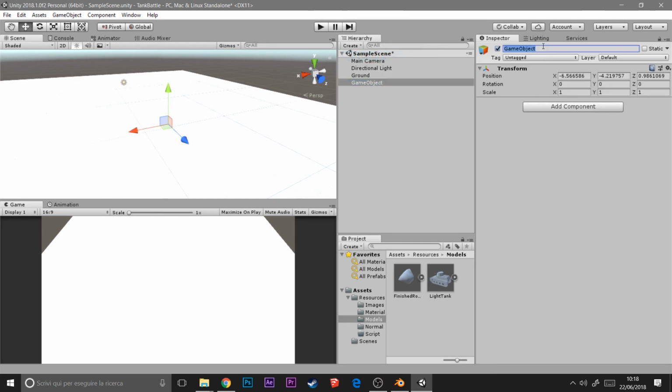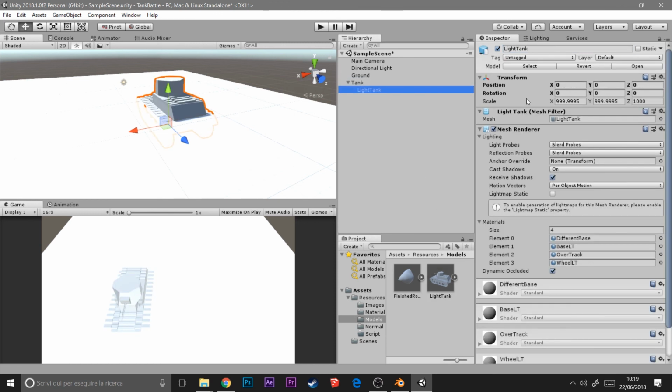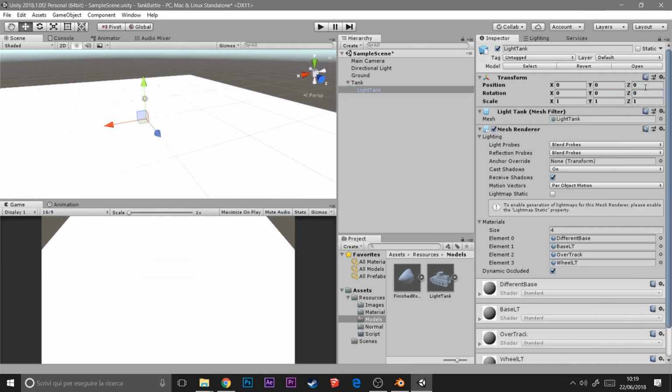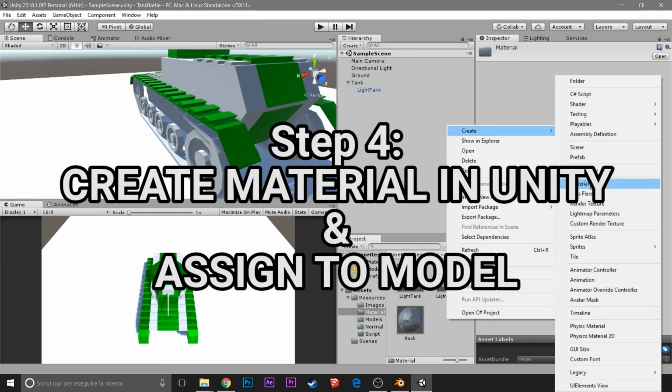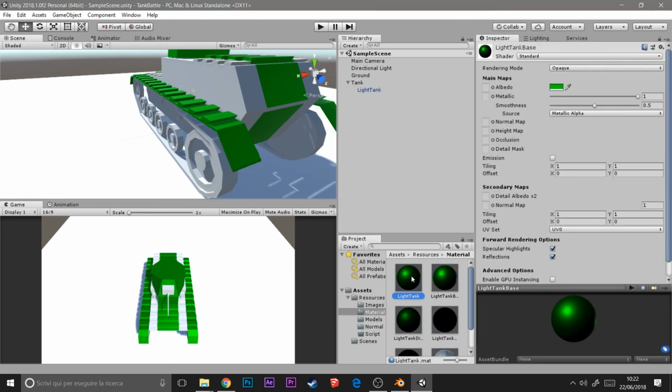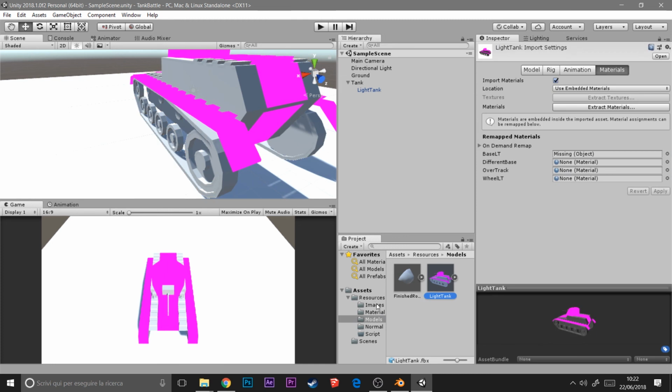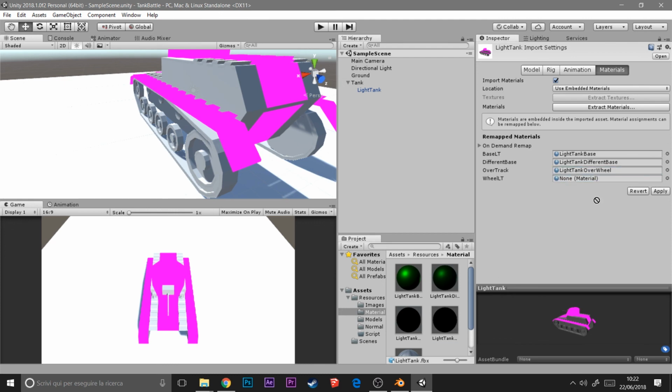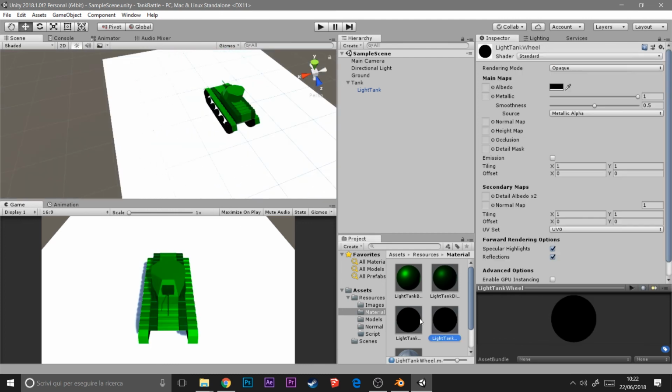We create a new empty game object. In this object, we give it a name, and inside it, I will put the actual mesh. Now, it creates some problem because it needs to have some texture. Now I reset the transform. So I created the whole material and I assigned them in the imported model. I assigned all the materials, and when I click apply, this will be applied to my model, so I can see it on the actual screen.